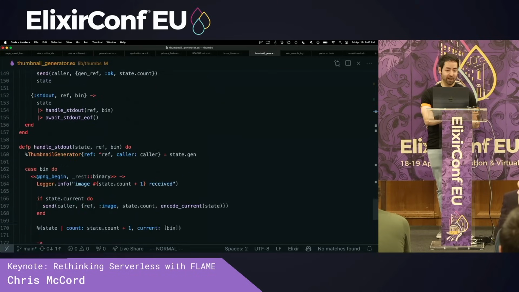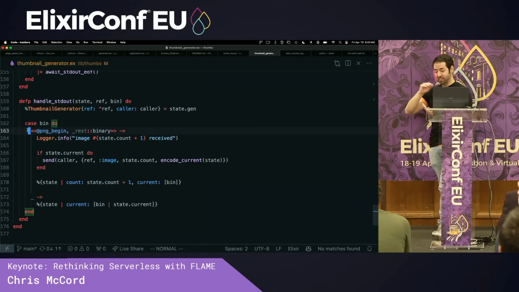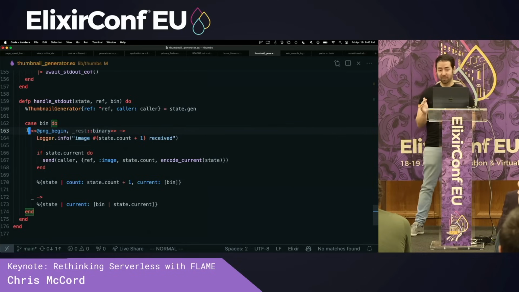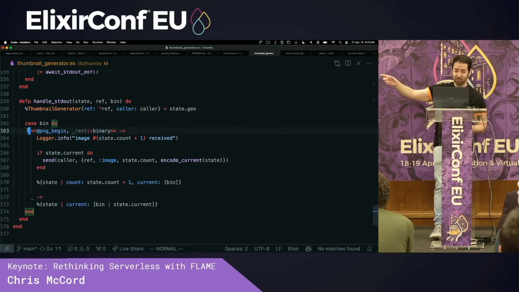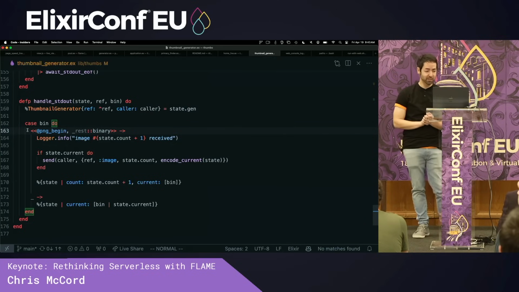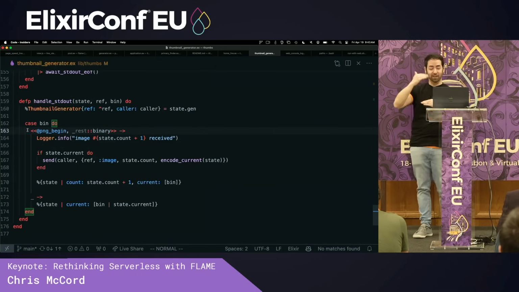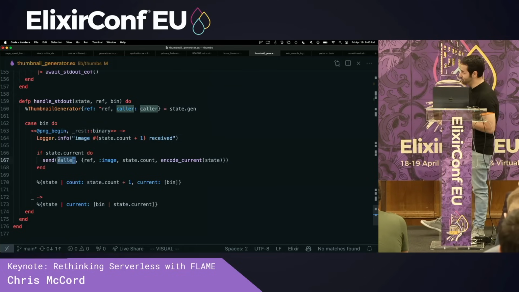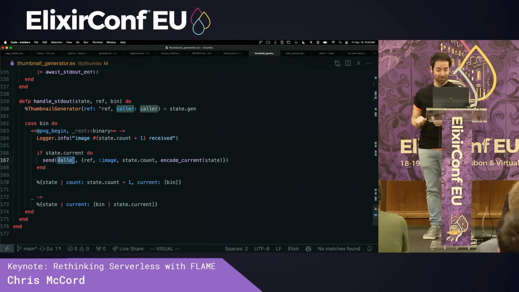So I'm pattern matching on what comes out of standard out. FFmpeg isn't writing those files to disk; it would just spam standard out with all the PNGs. So we look for a PNG preamble with binary pattern matching, and we say, oh, we have a new PNG here, and as soon as we get the PNG preamble, we know that everything previously was the previous thumbnail. So we accumulate those, and then we send a message to the caller, which is the live view process, and the live view gets a message: here's a PNG. It just does a boring assign, and the thumbnail shows up on the web page.